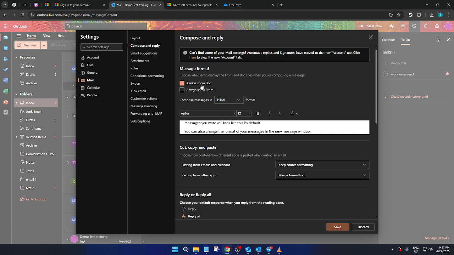By checking this box, you ensure that the BCC field will appear automatically whenever you compose a new message. This makes it much simpler to add multiple recipients without displaying their email addresses to each other, enhancing the privacy of your communications. With these adjustments now saved, your settings will be locked in place, making your emailing tasks smoother and more private from here on out. Whenever you send an email in Outlook, the BCC field will always be there, ready for use without any additional steps needed in the future.